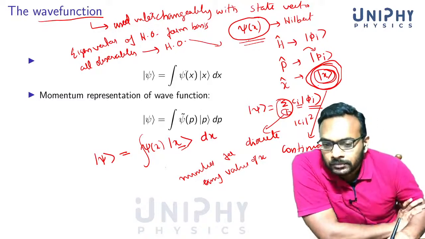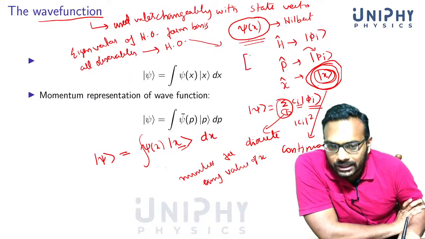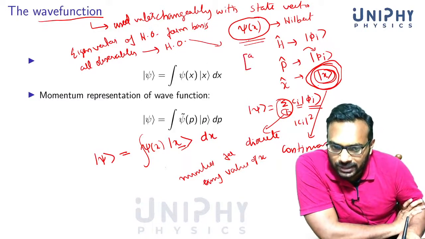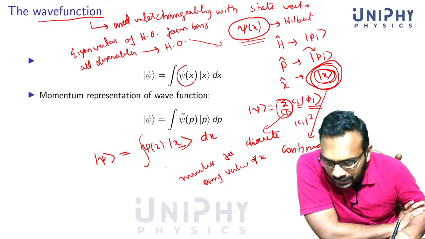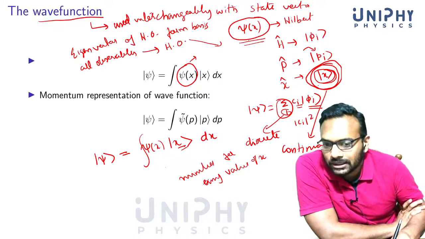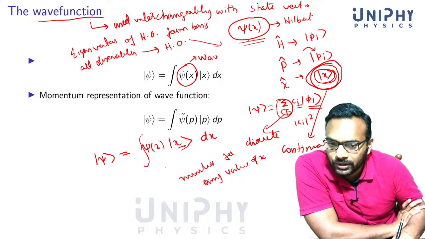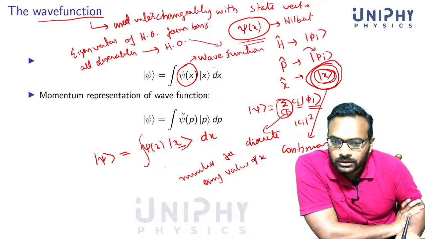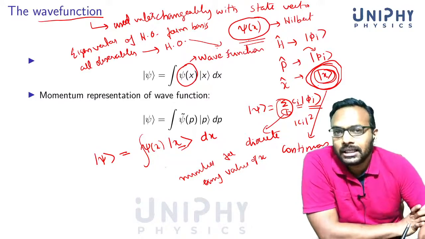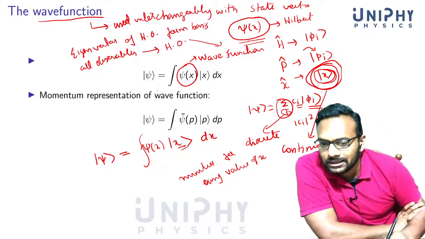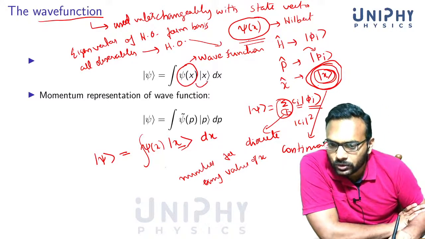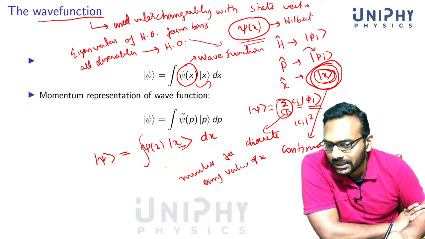And as I said earlier, we can represent the vectors by their expansion coefficients alone. So we can represent the state by its expansion coefficients alone, and this was the initial wave function that Schrodinger used. So this is the place of the wave function in our linear vector space formalism, or in Dirac formalism. What are these? These are just the expansion coefficients corresponding to position eigenvectors when you expand the given state.